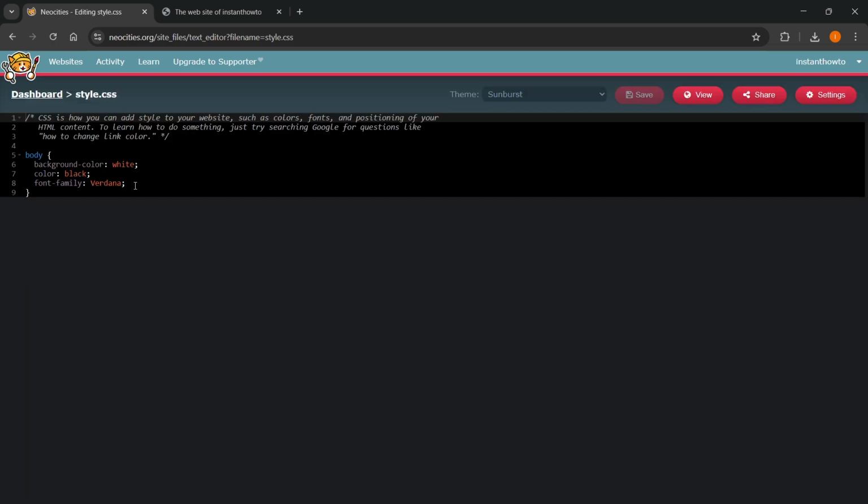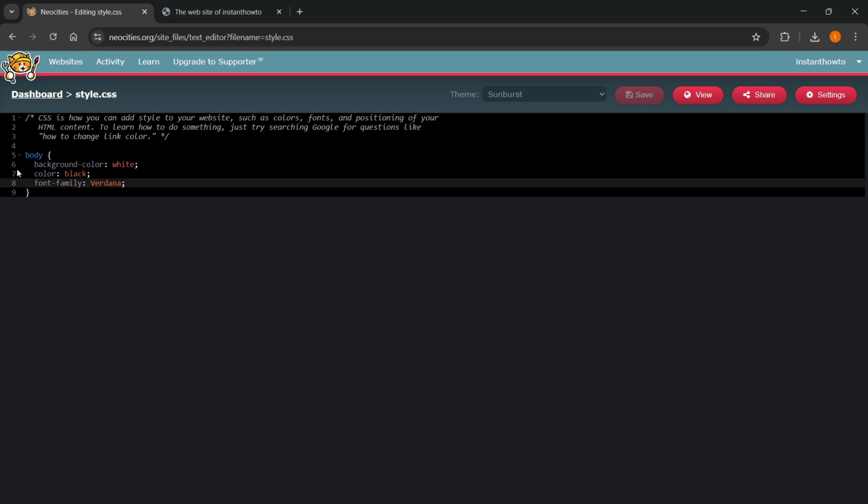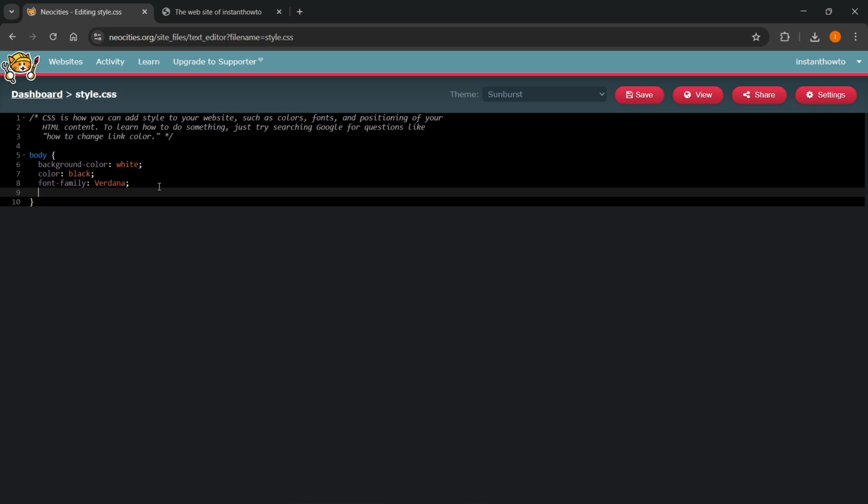From here you have a bunch of different things. What you can do here is just basically go down to the bottom, so click at the far right where it says your font family or whatever it says, press enter, and now you're in a new line. Now inside this new line, what you have to do here is simply type in text-align: center; with a semicolon, and click on save at the top.